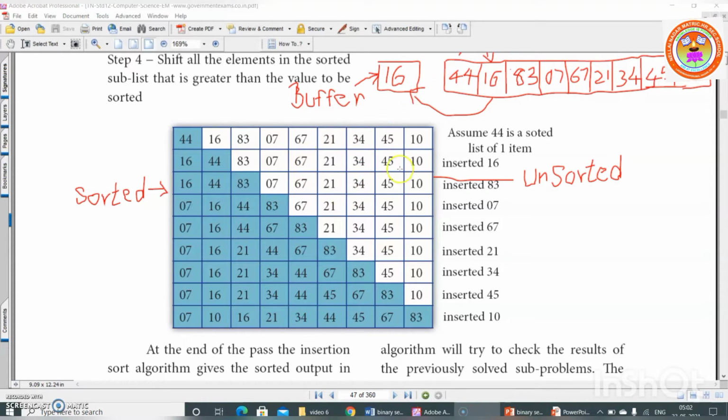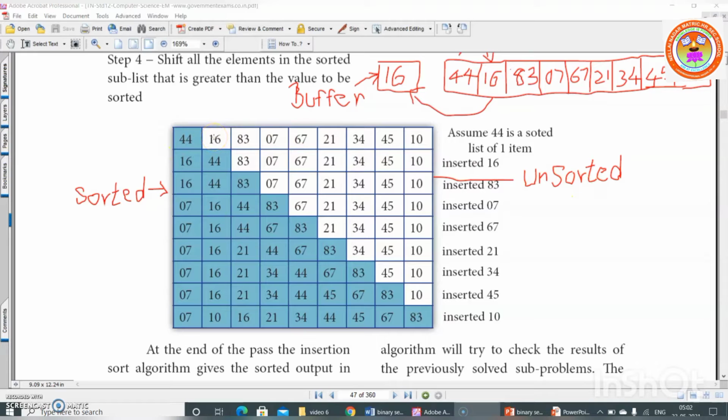In insertion sort, it checks whether the first element is already sorted. If yes, it will move to the next element. Now compare with all the elements in the sorted list, that is the sublist. See, this shaded place is called the sorted list, and the white portion which is not shaded is called the unsorted area.